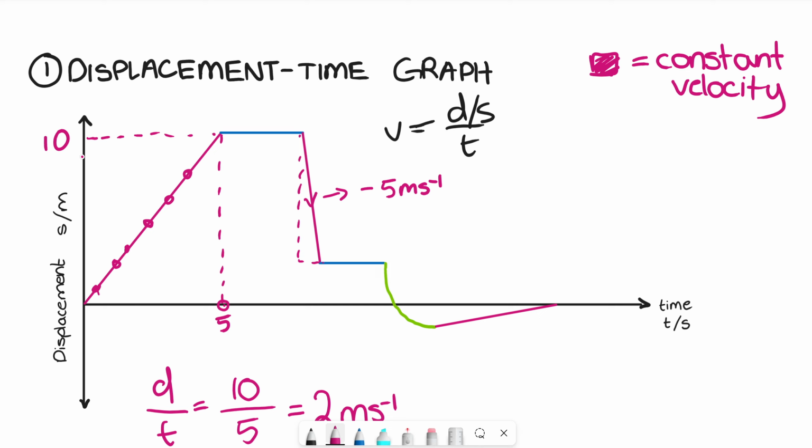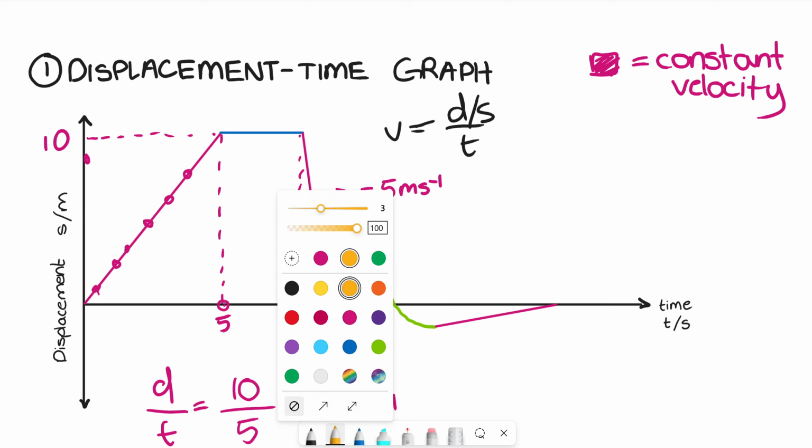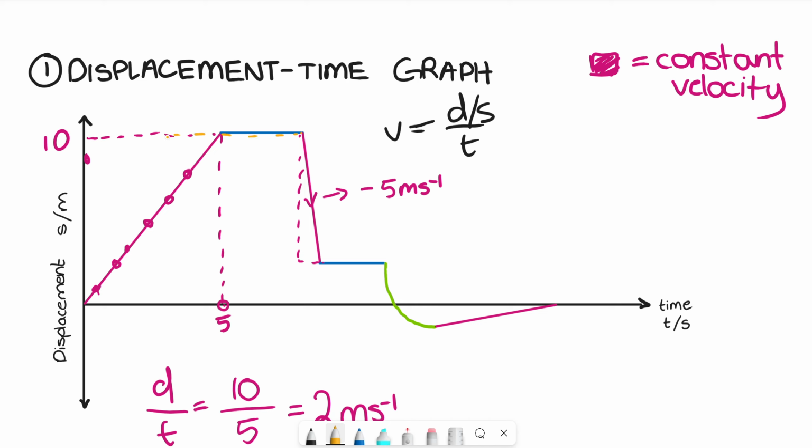And that makes sense as well, since if we look at our displacement, if we just draw across our displacement from here, let me use a different color actually. Let's go for yellow. So if we go to here, we start at 10, and then when we end, I'm looking at this pink line here, the one that I've now made yellow, and we go across to here. Our displacement has actually gone down from 10 to whatever this value is here. Let's give it something like 3. And that makes sense because we're going backwards since our velocity is negative, so our displacement is decreasing.